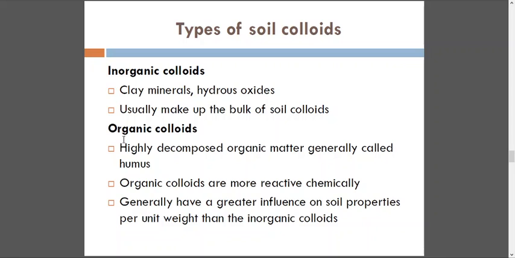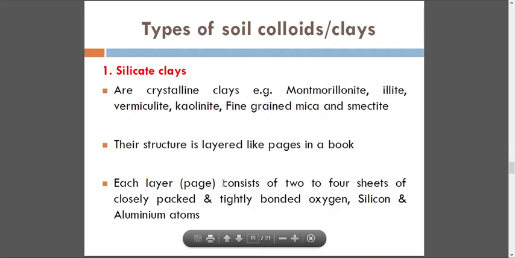But we also have the organic colloids, which are highly decomposed organic matter, generally called humus. And these organic colloids are much more chemically reactive than the inorganic colloids. They also have a greater influence on the soil properties, which can be the chemical or the physical properties of a given soil sample.